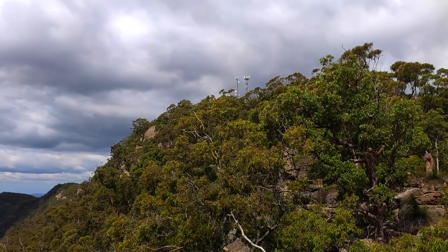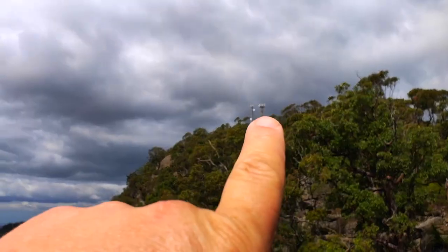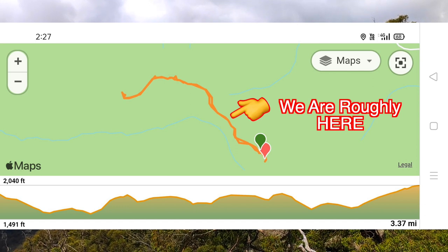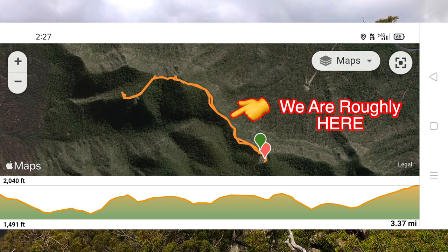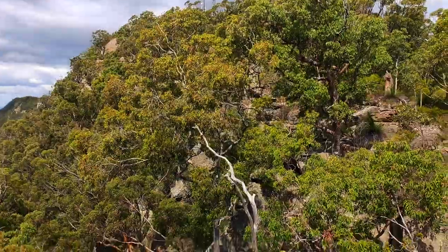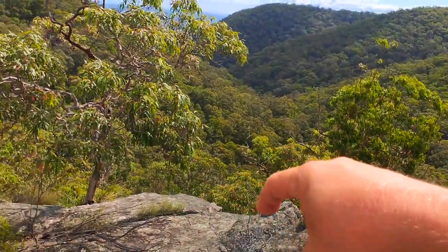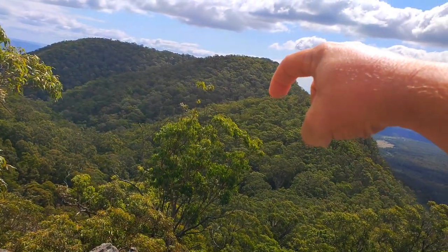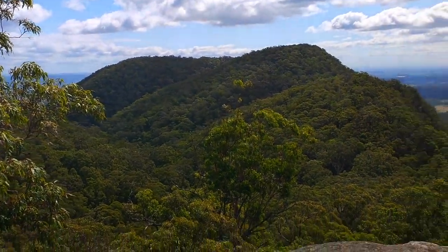Okay, so to give you an idea of when you go hiking, don't forget we started up there where the towers are. This is what it looks like when you're searching for trails and they just give you a general map like on Google. And this is what it looks like in satellite mode, but the reality is it comes all the way down, and obviously we've got to go way down in there, then go up and probably down in that gap there, and then back up and across the ridge over there. So that's what the reality is.